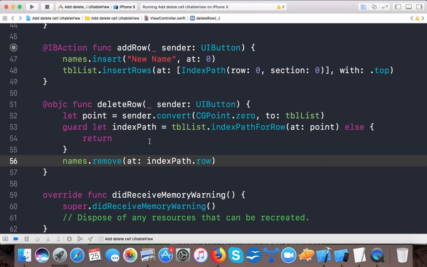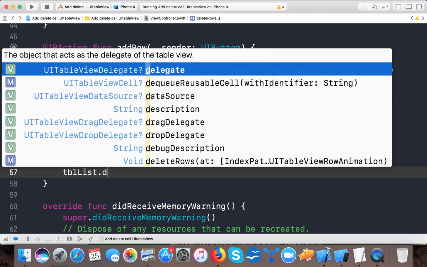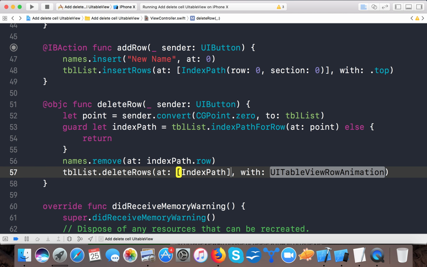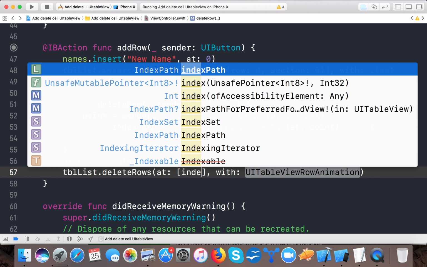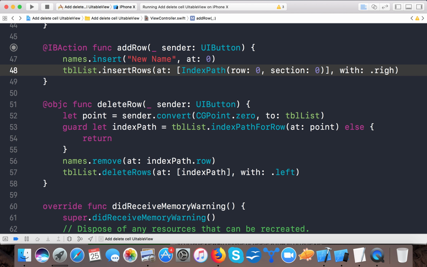Also we will delete the rows using tbl list dot delete rows at index paths. Here we will pass our index path, which we got in our binding. So here index path, and we will say dot left, and here from top we say from right.